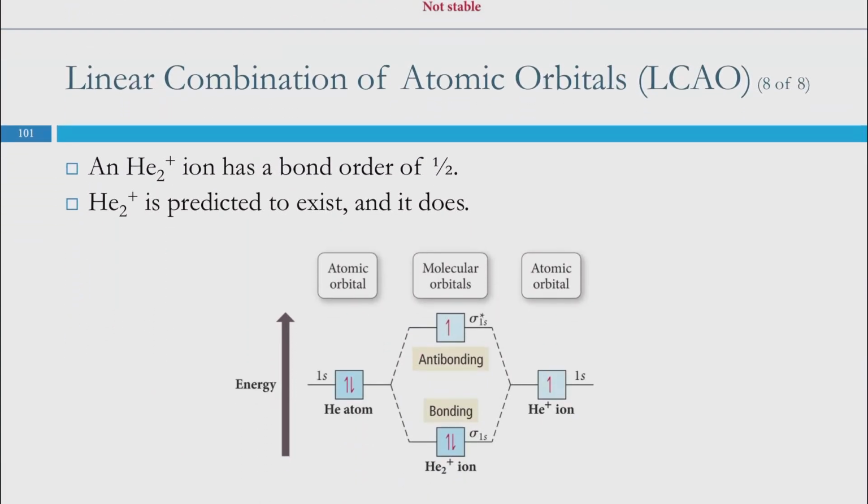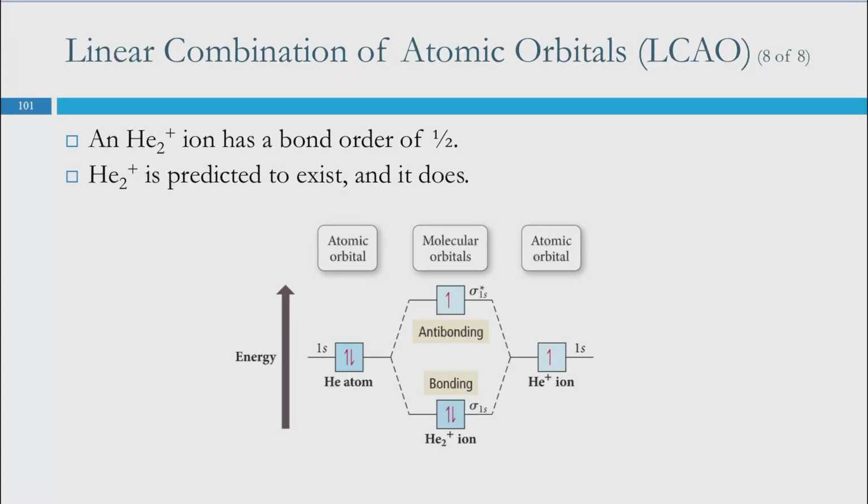If we have diatomic helium, but it's an ion, that would have a predicted bond order of 1/2. So on the right, we have our helium ion, which would probably take a lot of energy to produce. So we've knocked off 1 electron. So we've only got 3 electrons to put into our boxes now. So we put 2 into our bonding, and then the last one gets into our anti-bonding. We would do 2 minus 1 for 1 on the top, divided by 2 for a bond order of 1/2.